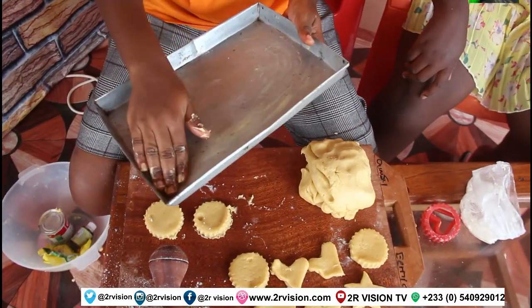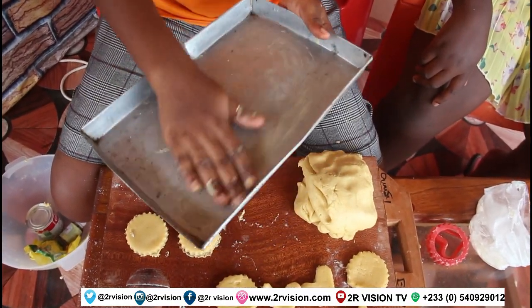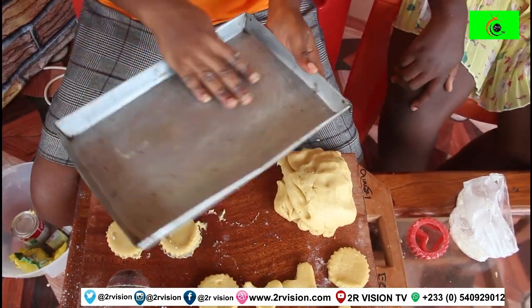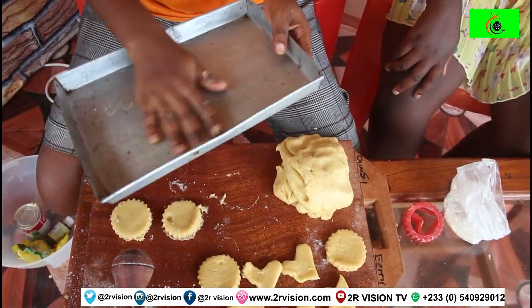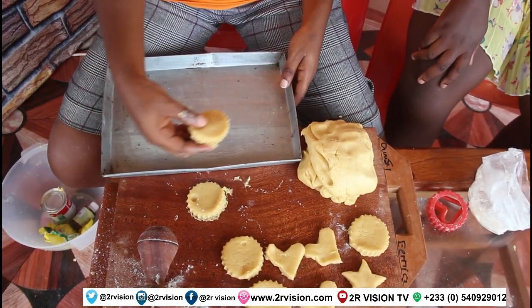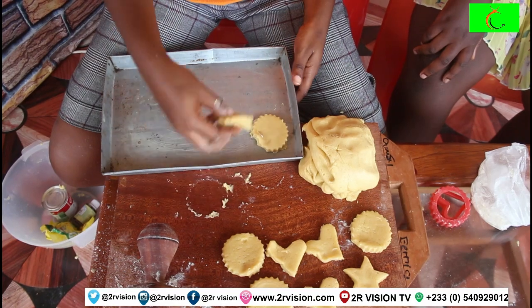Now I am going to rub a little margarine inside my baking pan to prevent our biscuit from burning. To transfer my biscuit into my baking pan.